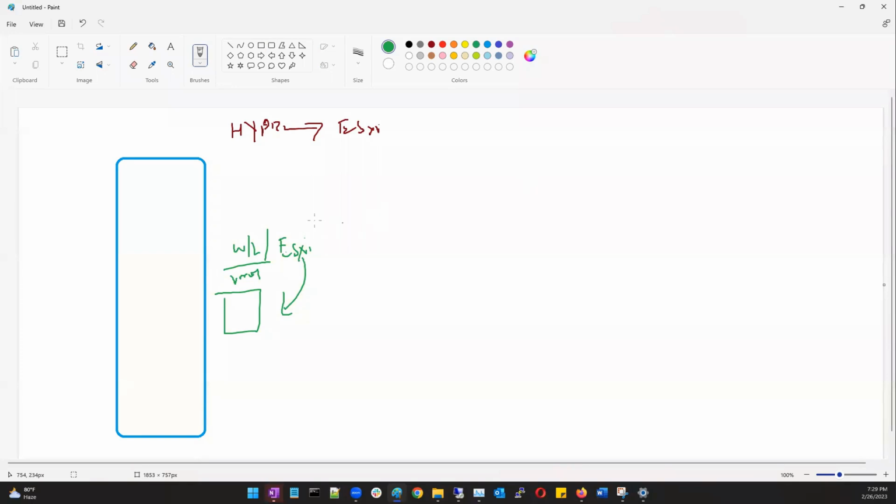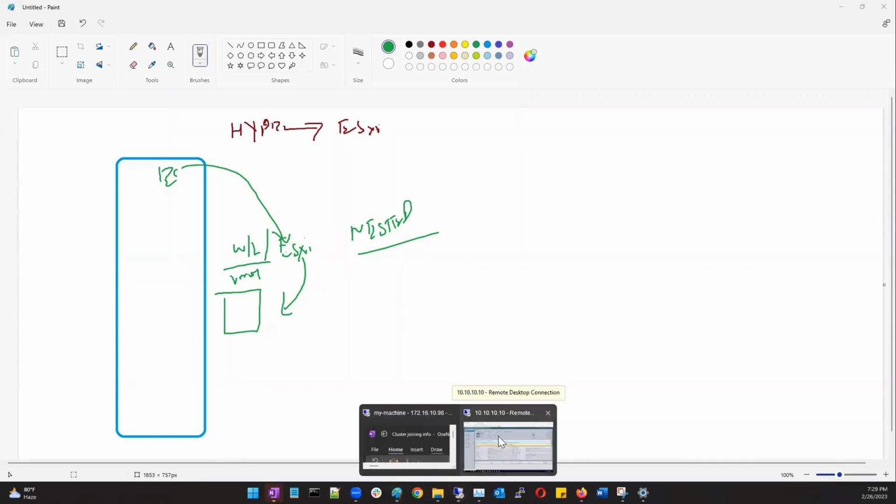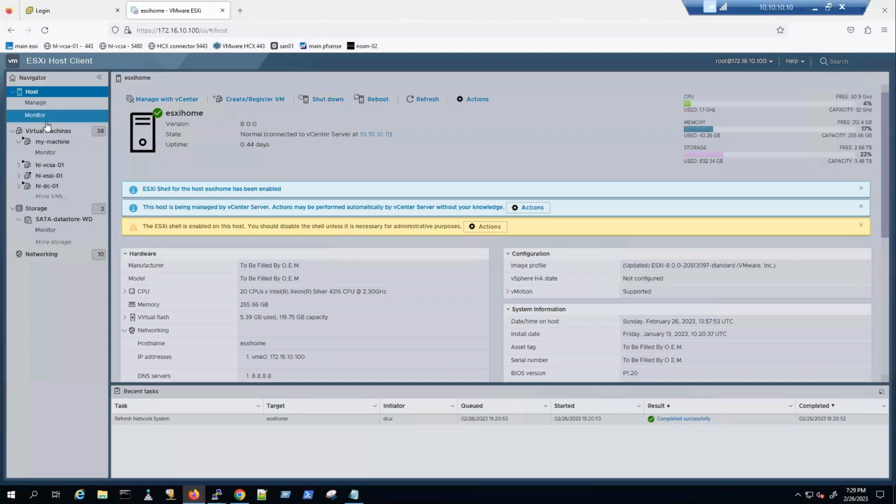Okay. So this is called nested virtualization. Nested virtualization means that within an ESXi, you're deploying again an ESXi. This is called nested virtualization, and this is supported only in home labs. This is not supported in production. VMware would never tell you to do this in a production environment. This is only for when you're trying to learn something, when you only have one physical box like I have, and you want more ESXi hosts so that you can do all the practicals and demos. Then this is one of the ways you can create more virtual machines, more ESXis, and then you can work on them.